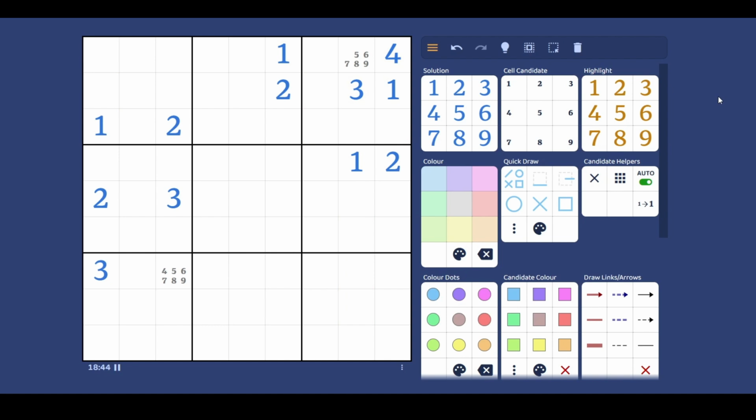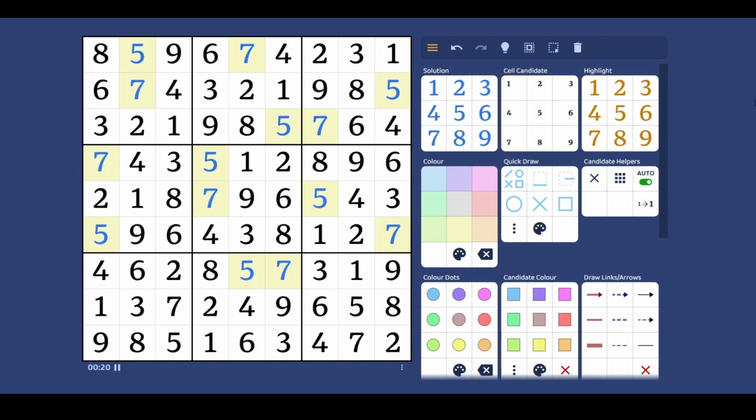There are also reverse bugs, which are a little bit harder to visualize, and I've seen some competing definitions, but I think this grid, which was posted by RW on the new Sudoku Players Forum, is a really good example. So if we look at this grid, I want to focus on the 5s and 7s. So first, we could see our given 5s and 7s, which are in black here, and they form a deadly rectangle themselves. Now, according to our avoidable rectangle technique, the given candidates shouldn't be a problem at all, and we can't form any deadly rectangles with given candidates, so this shouldn't be a problem.